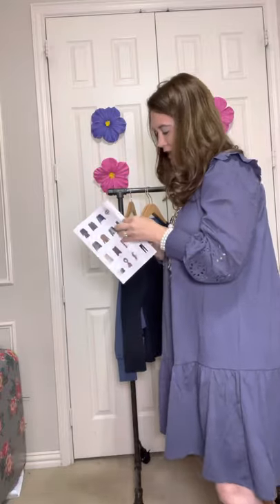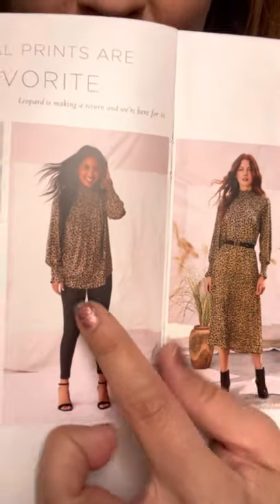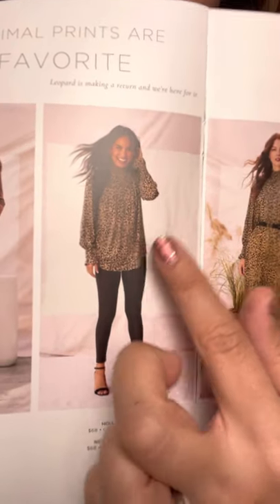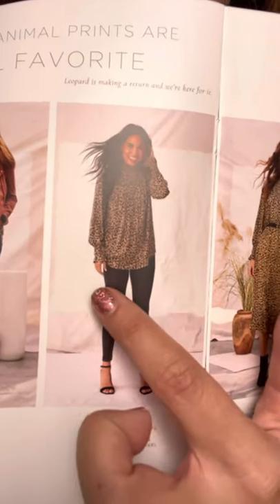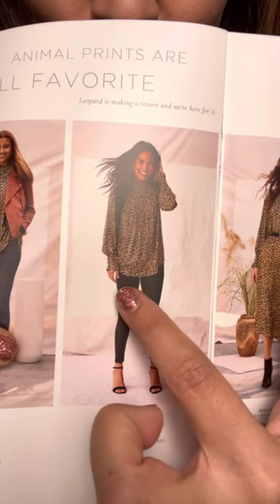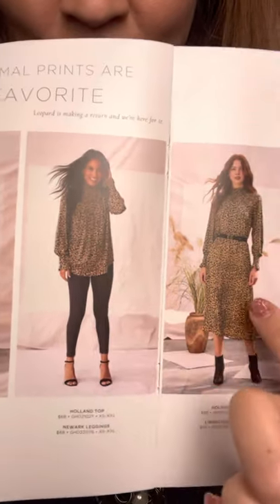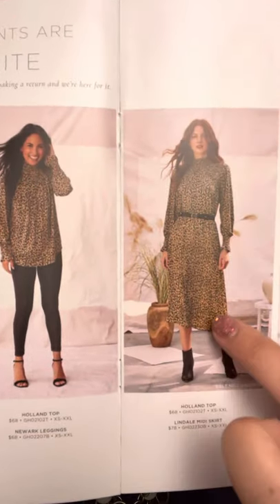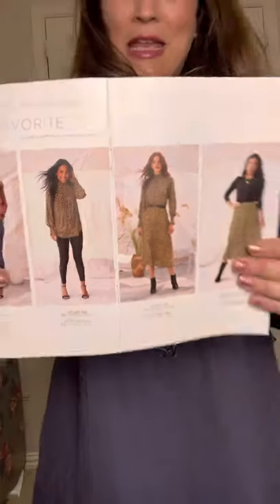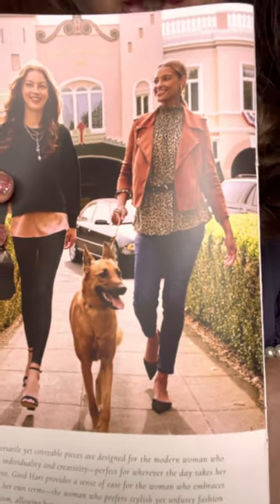Next, I don't have these in hand yet, but we do have an animal print coming out. We have this really cute oversized shirt — it will go down and cover your bottom, which I am totally digging. Same type of sleeves as that last top, but this is more of a straight fit than that peplum style. It does have a matching skirt, so you can wear it with black leggings, or you can go all out leopard and wear the top with the skirt. I should be getting these any day now — they did arrive a little bit late. It also looks really cute with that jacket from the last release with just a pair of denim jeans.